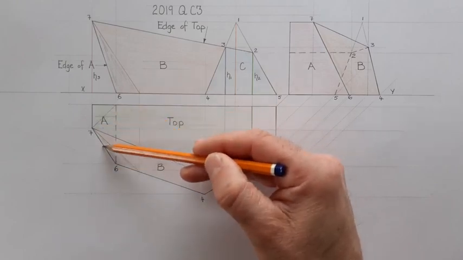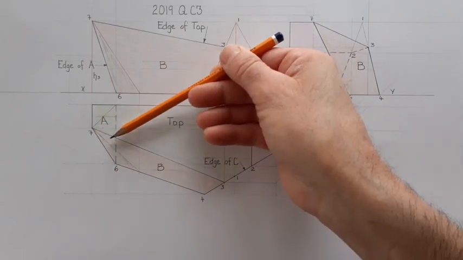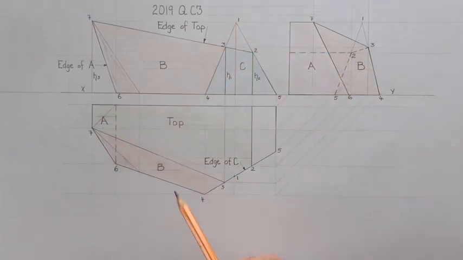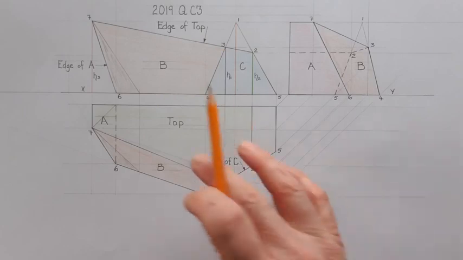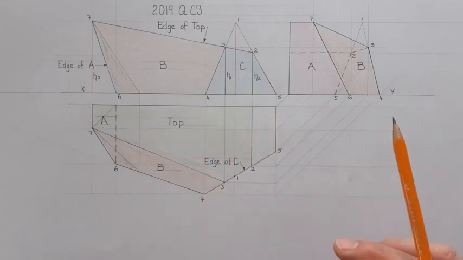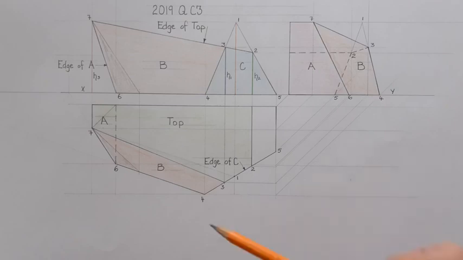Okay, line of intersection, look perpendicular to the line of intersection. See there's a true length, look along the true length line, get your dihedral angle. Again, I'm going to assume everyone's okay with that, so I'm going to leave that alone. As I said before, if you're stuck on that, go back to my video on finding the dihedral angle, and that should help you out. So next part of the question, part C, determine the true shape of the vertical surface C and the true shape of the inclined surface B.